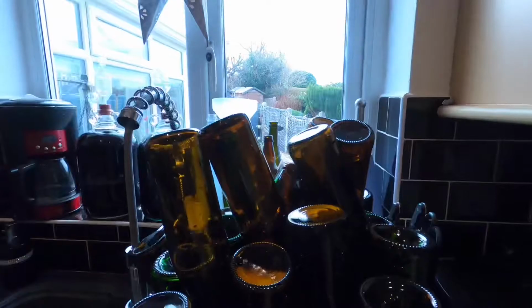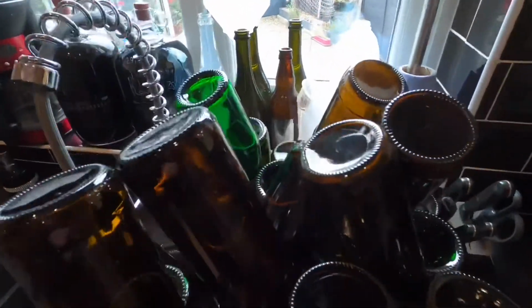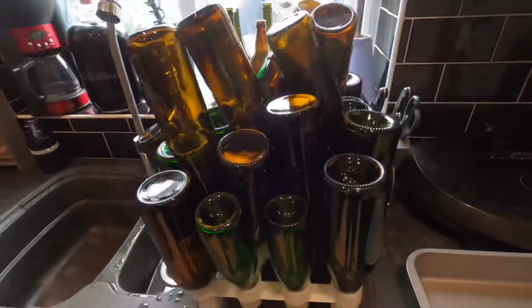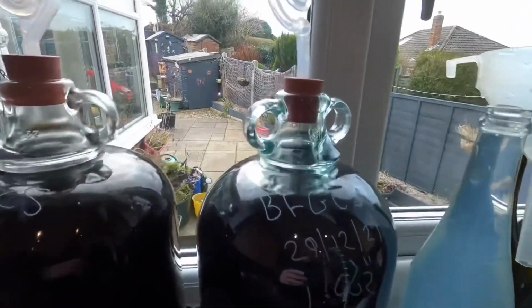Good afternoon from the kitchen folks. It's my least favourite part of the brewing process. It's bottling day, and here they are, sanitised, stacked, drying and ready. I've got a few more at the back there in reserve in case I don't have enough here on the initial stack. So let's have a look at the Black Forest Gateau Chocolate Stout.